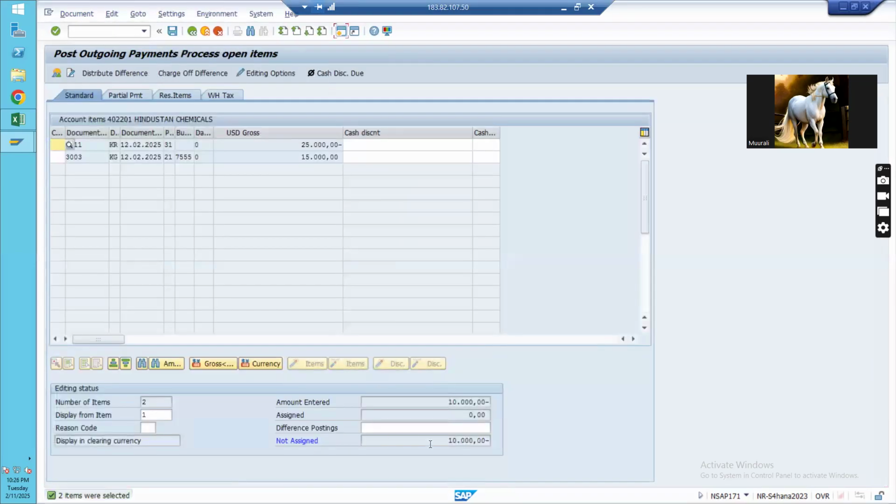So the not assigned should always be 0 here. Place your cursor in front of the amount entered. Double click on the two line items, then only you get balance 0. Double click on the invoice column. Again, you double click on the returned amount. Balance equals 0. Save.